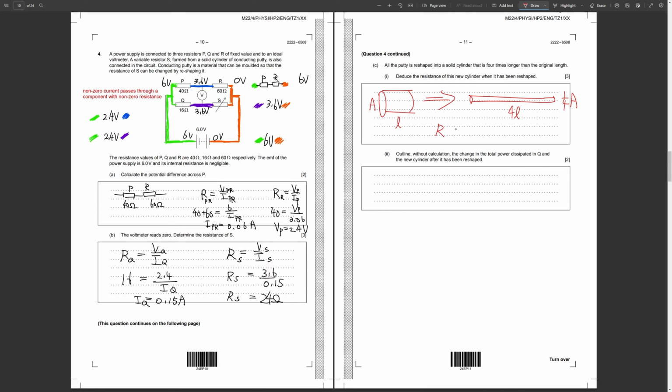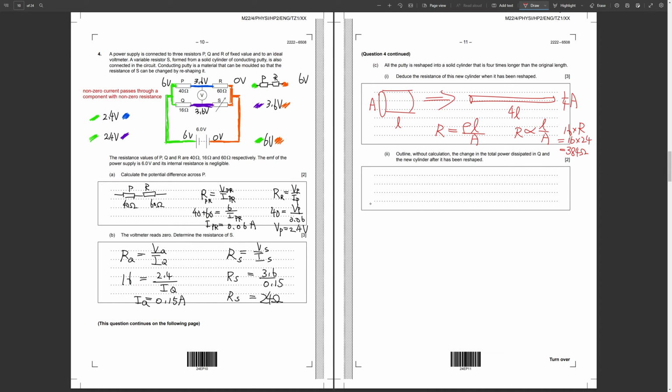The resistance of a conductor should go as this equation: resistivity times the length divided by the cross-sectional area. The material is unchanged, so you can conclude the resistance is directly proportional to L and inversely proportional to A. Given the factors of 4 times length and a quarter cross-sectional area, the new resistance is 16 times the old one. And it is 16 times 24, therefore it is 384 ohm.